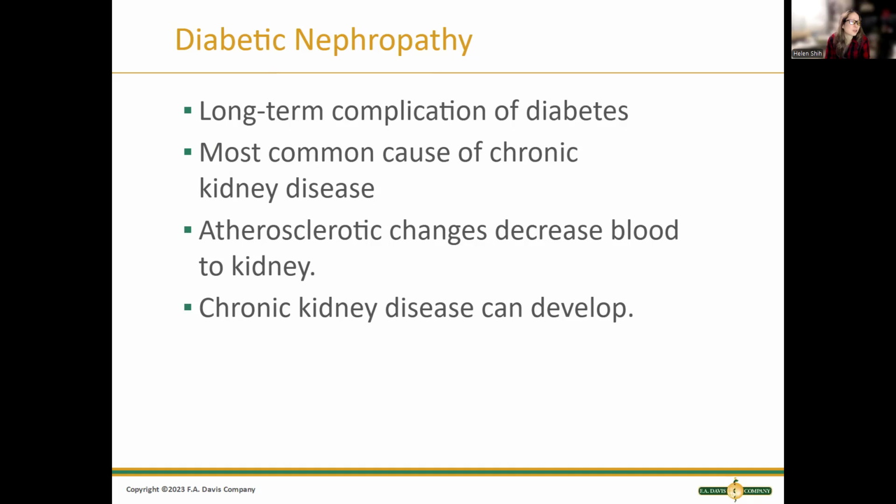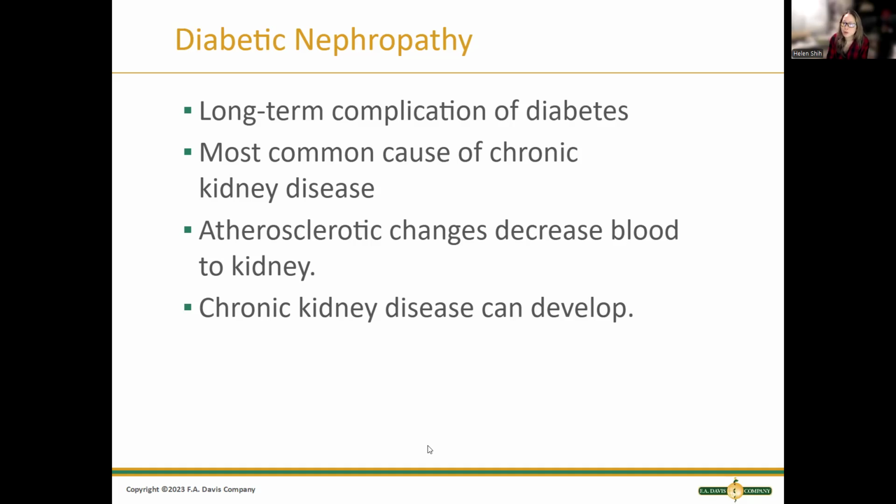So atherosclerotic changes decrease blood flow to the kidney. Athero meaning, I believe it just means blood vessels. And then sclero, you already know, is a hardening. So atherosclerotic changes, if I had to look that up, let me look it up really quick. Okay, with atherosclerotic changes, athero meaning actually the deposit of cholesterol or fatty deposits on the sides of the arteries.